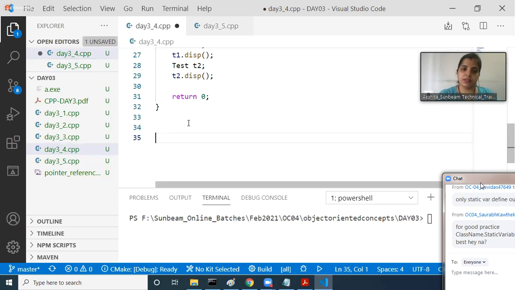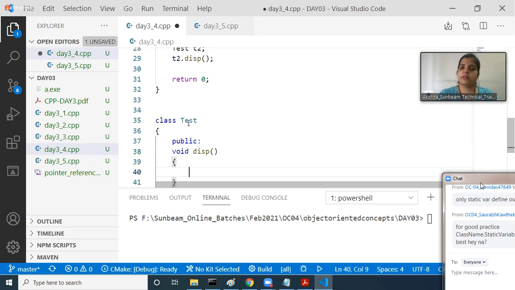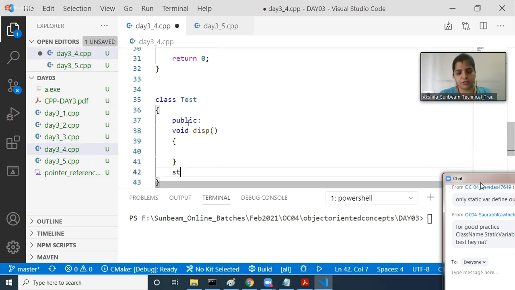For example, I'll just write it for your reference. Suppose I have a class test. Inside this, I have a public member function, void display, with some definition, which I'm not writing. Let us say I have a static void result function.